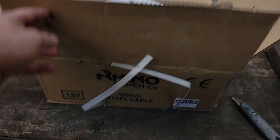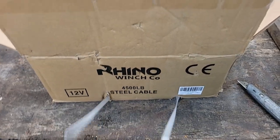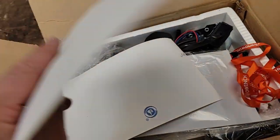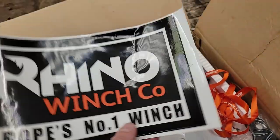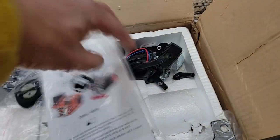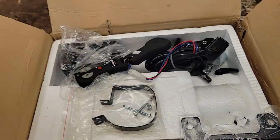So this is the winch I bought, a Rhino winch rated at 4,500 pounds. Plenty for moving a Z3. Rhino branded, Europe's number one winch. Clearly made in China, I would say. Thanks for the stickers. Very nice. And some lanyards. Very good. Instruction manual, fantastic.